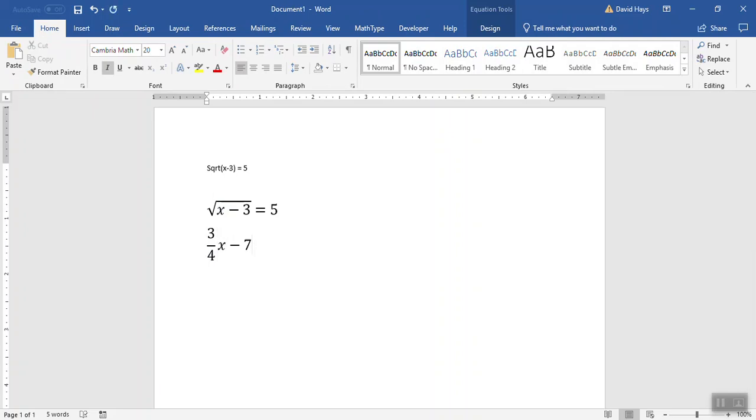At the moment when I press my right arrow key and the box is no longer around it, it'll let me type, but that's not part of the equation now, and it'll lose some of its look. So it's important when you're working with these that you pay attention to that box around it. Sometimes when you push Enter or you press a right arrow key, you get out of that box, and then it loses its formatting.